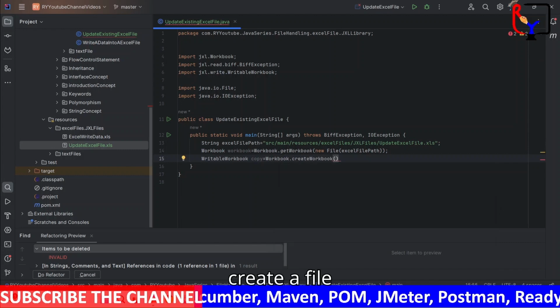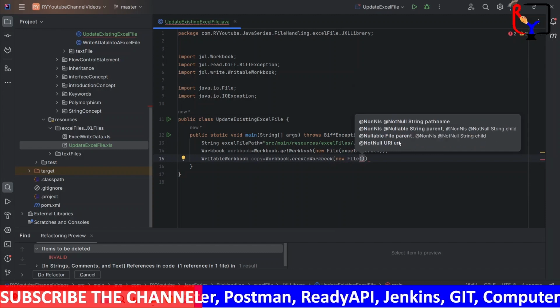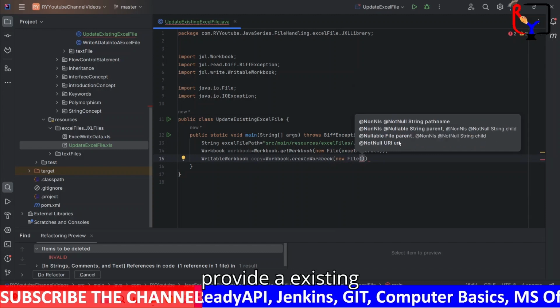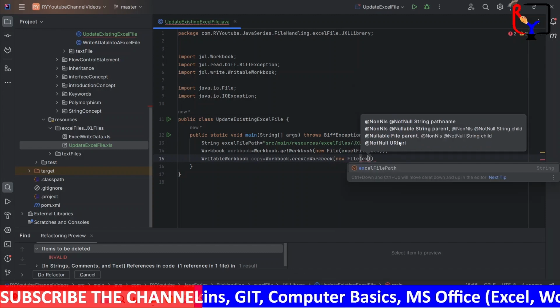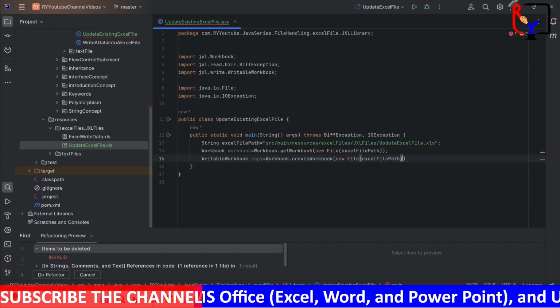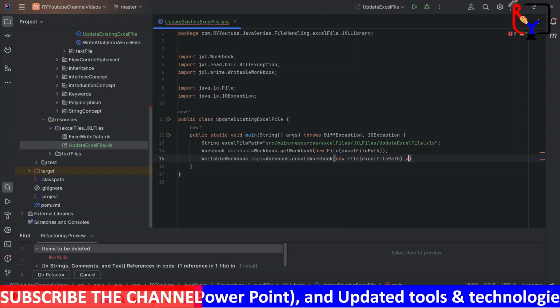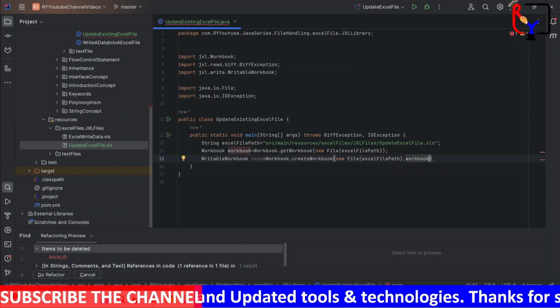Create a file, and provide the existing file path.